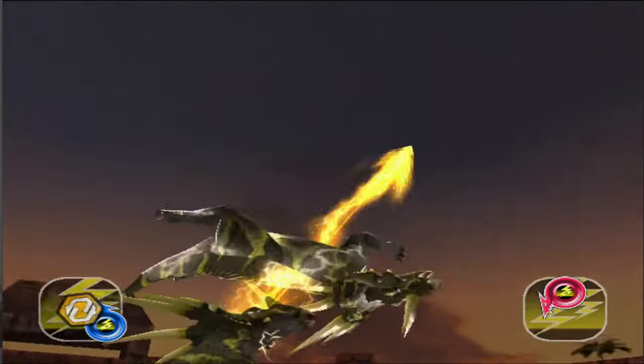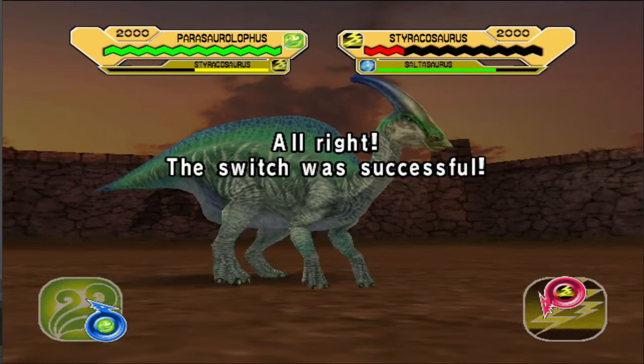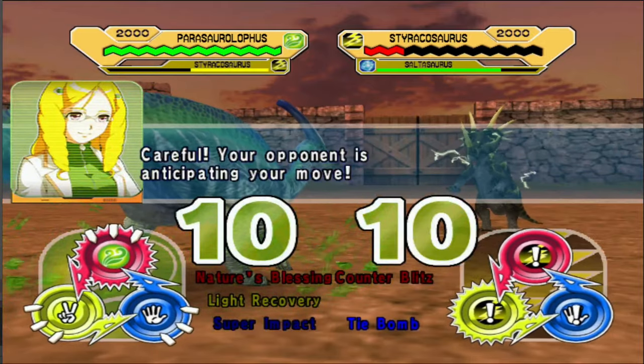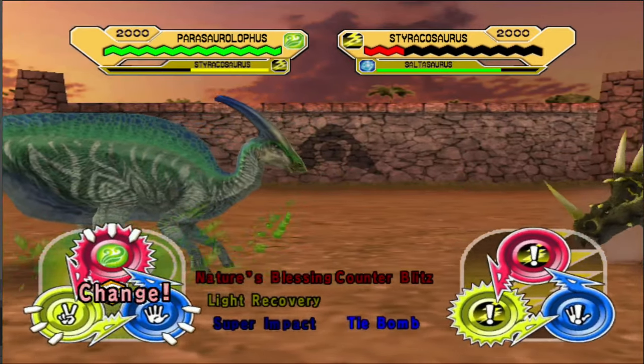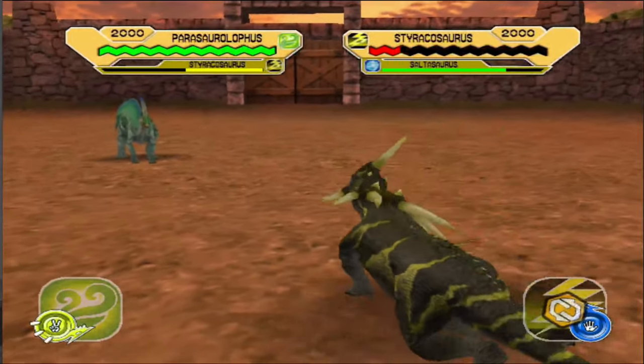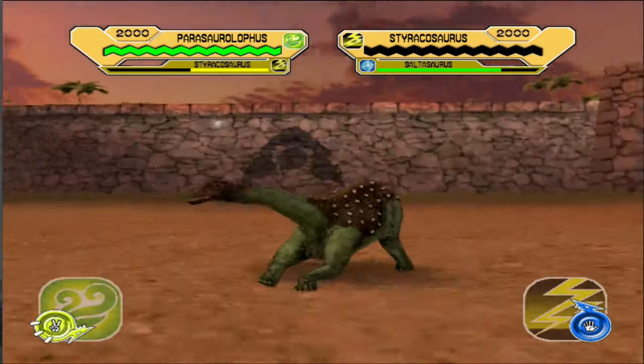And it'll be even easier on Dr. Z because he has nothing but super moves. And we get Parasaurolophus's time to shine. Well, I'm anticipating this. See? I anticipated their move and I killed this Styracosaurus. And now Saltosaurus has to take us both on his own.